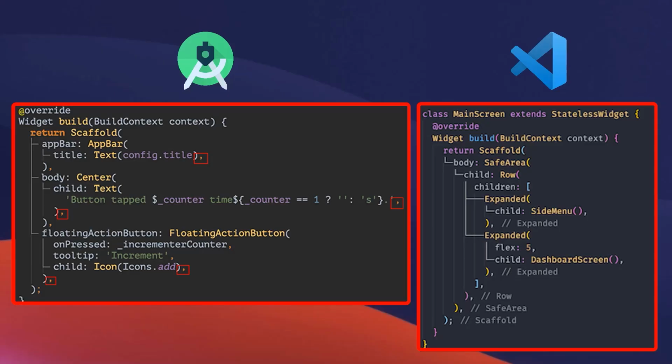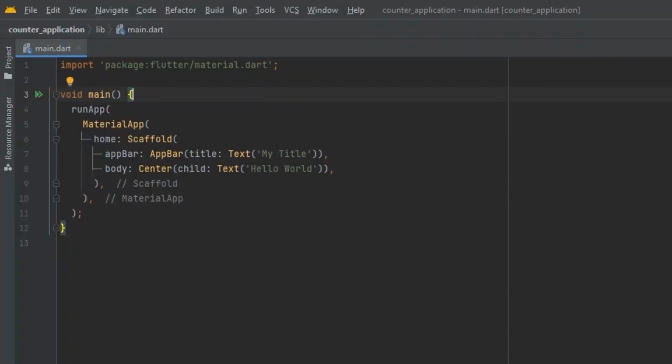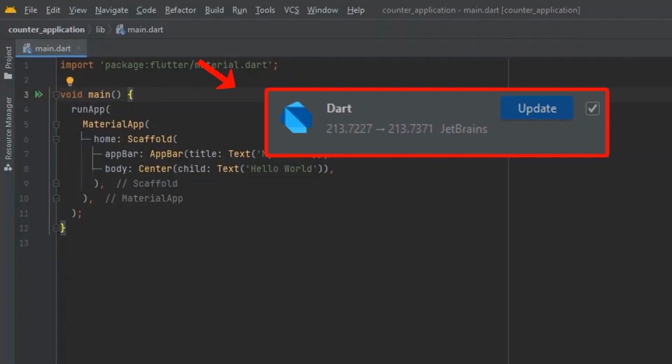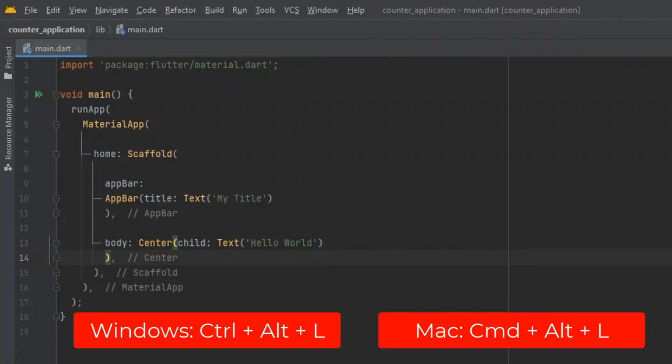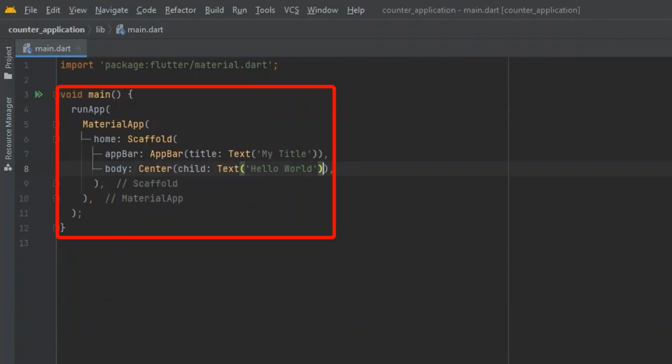Now it's time to reformat our code using our favorite IDEs, which can be easily readable for us or for others who read the code. So first we go with the Android Studio, and we should make sure to have installed the Dart plugin already here in our IDE. And now, for example, our code is like this, which is so messed up and not readable for us. So we can use the key combination of Control-Alt-L on Windows and Command-Alt-L on Mac, and it will reformat our code in Android Studio like this.